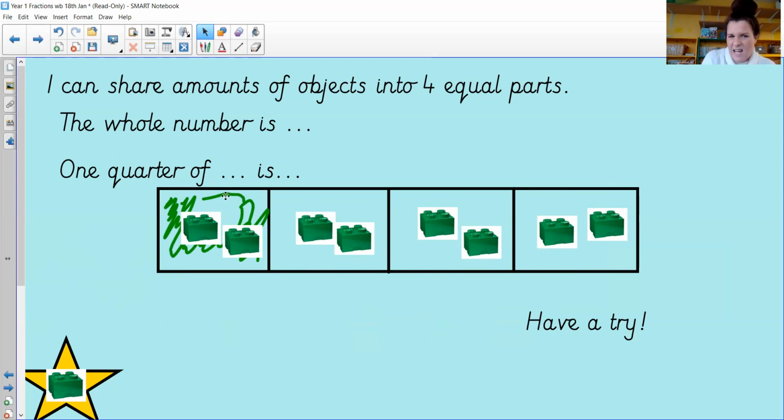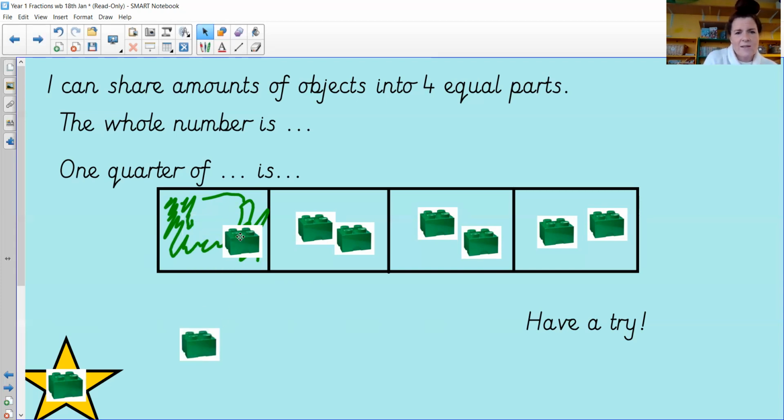So now I've got to work out what 1/4 of 8 is. Now I'm going to go back where my little scribble is, because that's showing me what 1/4 of the rectangle is shaded in. How many bricks have I got in there? I've got 2. So I now know that 1/4 of 8 is 2. So let's say that together. 1/4 of 8 is 2. Can I hear you? Well done. Right, we're going to do one more and then I'm going to give you a challenge.